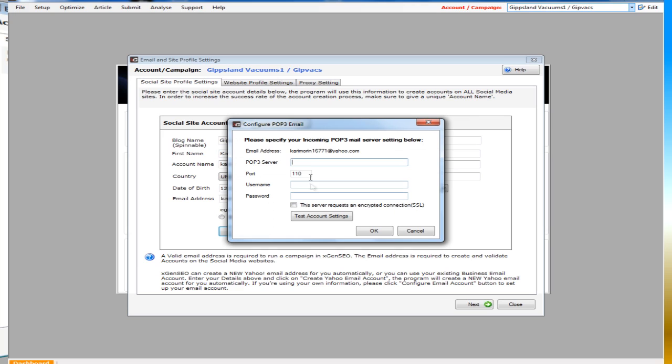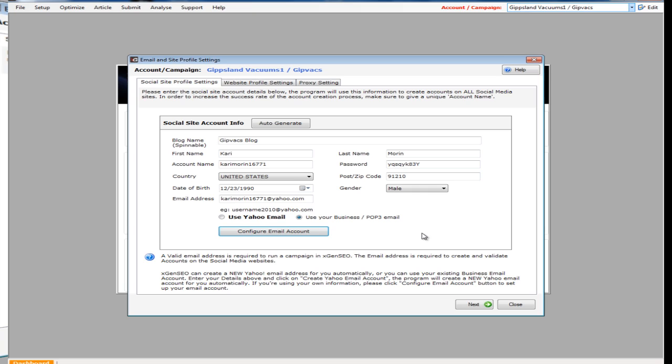Now, in here, you can simply put your own email address and your own username, the one that you would normally access email from on your desktop computer, and you can test that account setting there as well. When the software signs up to the various social media sites, it will send a confirmation email into your inbox. However, be aware that when you do this, you might end up with 100 emails every single time you start a new campaign. So that's something to be aware of. I do use it on occasions, and I'll explain why in a later video, but most of the time, we use this facility here.